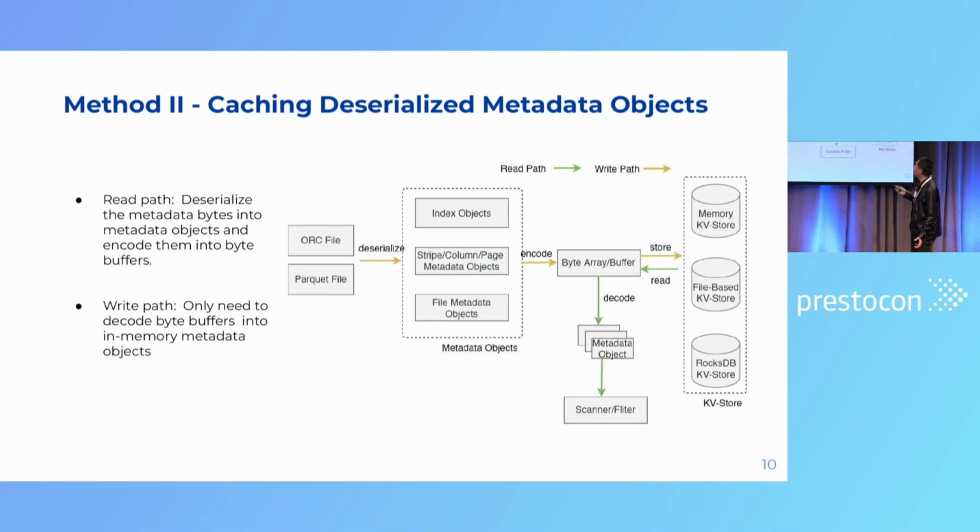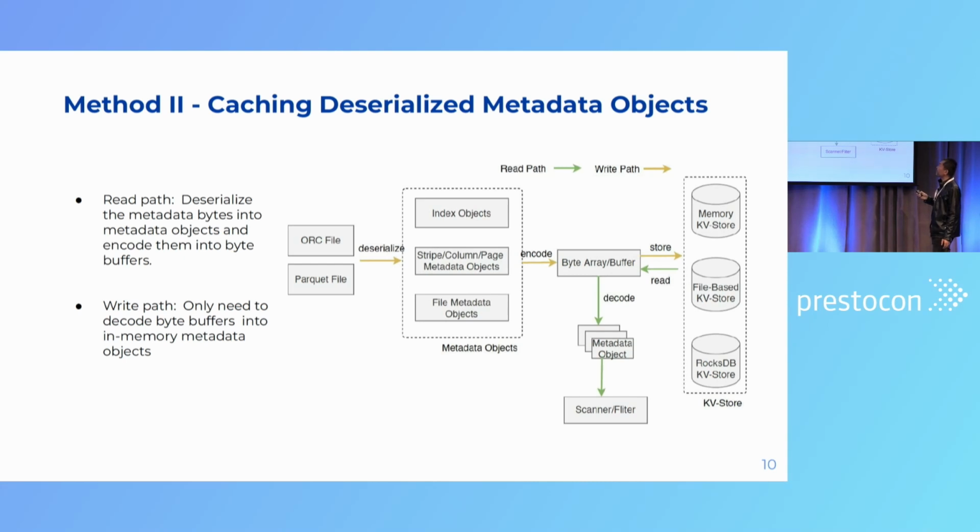We call it byte buffer. Now we're just using the flat buffer, which is also used in the Arrow format for its metadata. So we use flat buffer. It's much cheaper to deserialize or serialize, encode or decode. It doesn't have to allocate more memory. It just does the deserializing in place in memory. It's super efficient, so we are using this one.